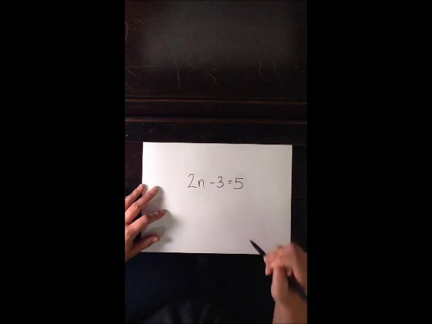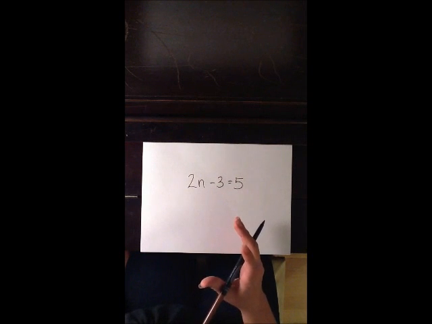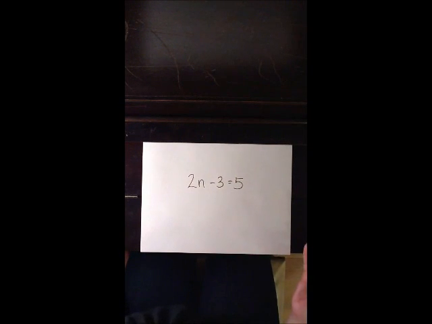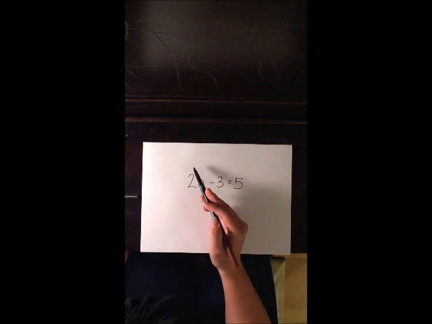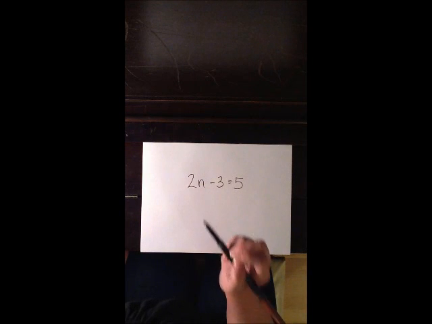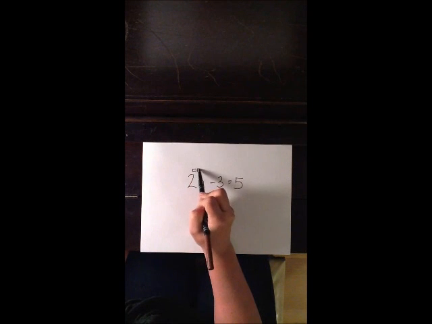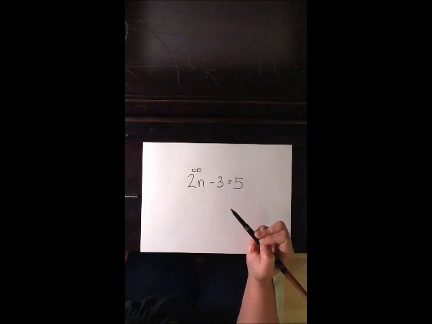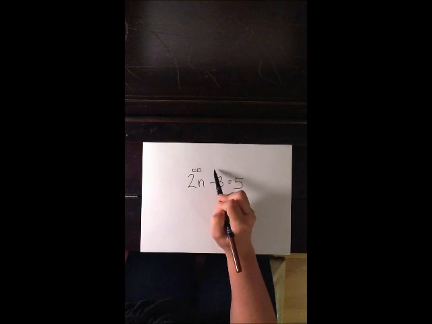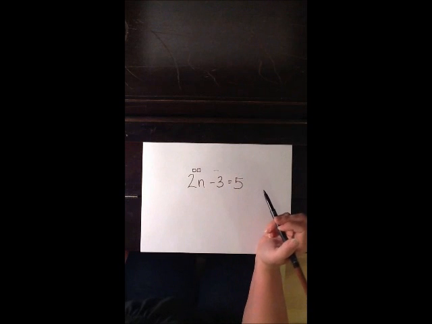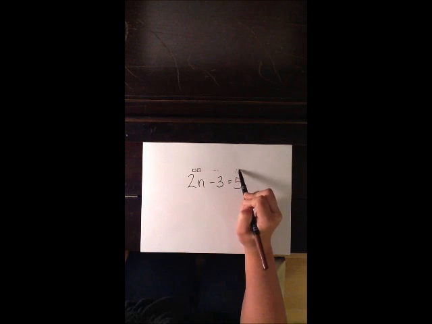So I'm going to talk about the cherries and boxes thing again, because it's a really helpful way to understand why there are some numbers we can combine and why there are some numbers that we can't. Anything with a letter, either right next to it, which is times, or over it, which is divide, represents boxes of cherries. So this 2n means 2 boxes of cherries. I don't know how many are actually in those boxes, I just know that I have 2 boxes. This minus 3, those are actually cherries. It's just a number by itself, there's no letter. And this 5, these are cherries too.